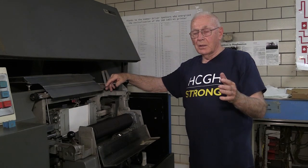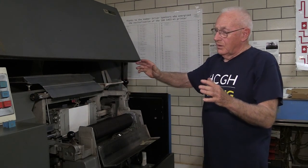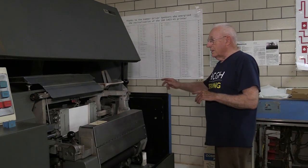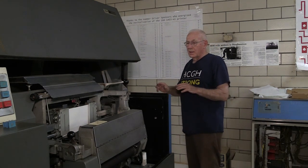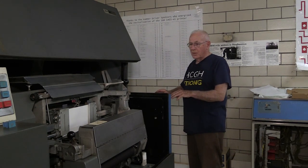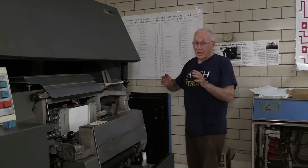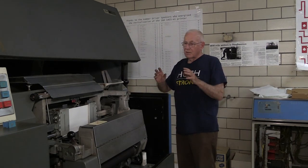The local engineers here and students from SUNY Binghamton did some programming. They worked very hard and designed and built a box to run this printer. All the control electronics was designed by the team here at CT&I, and the programming was done by the SUNY students to actually control the machine.